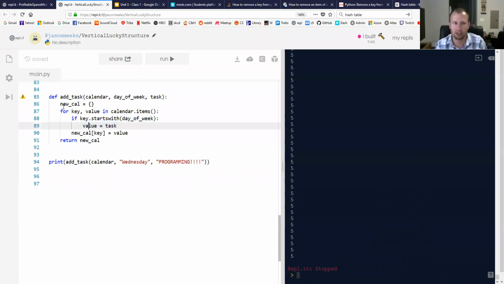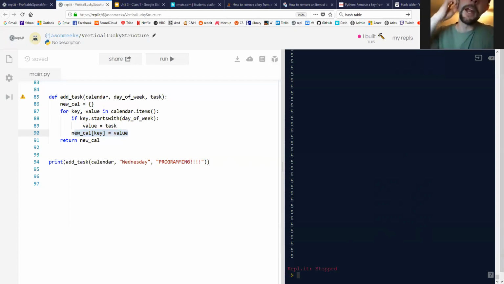In this case, what we've done is we're looping over one collection, the original calendar, and we created a new calendar that we're actually changing and manipulating. We're just copying over the data to our new one. Does that make sense? This is to be safe.